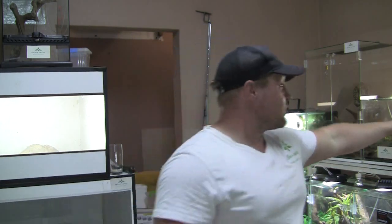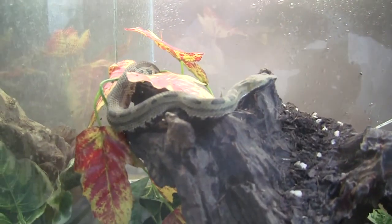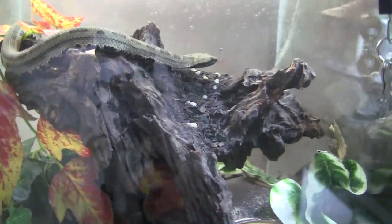You see, I told you she's actually an arboreal. All right, guys, check this out. The hobbies aren't on camera too often, for a reason: they used to always hide. So finally, she has some arboreal tendencies. The other one is hiding. So yeah.